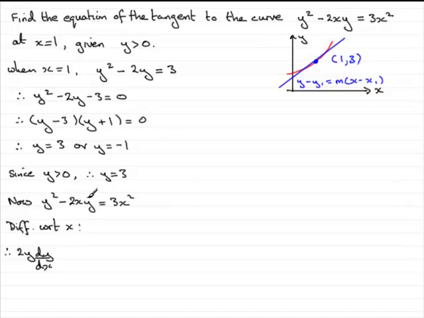Now when it comes to this term here, 2x times y, we're going to need the product rule. So put a minus square bracket. And so in the usual way for the product rule, take one of the parts here, 2x, multiply it by the differential of the other part. So differentiating y with respect to x is just going to give me 1 times dy/dx. Then we've got plus. And then we just take the y and we multiply it by the differential of 2x with respect to x, which is just simply going to be 2. Close the square bracket. And then we differentiate the 3x² with respect to x, and that's going to be 6x.